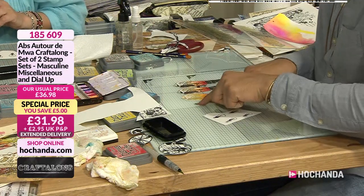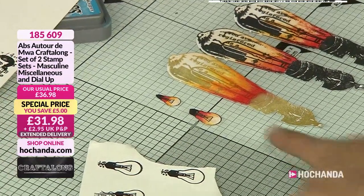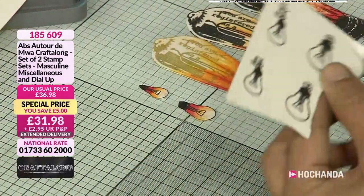And this is what you get. I prepared them in advance. But in the meantime, we're going to cut some for Catherine. So this is what we did. We colour them the same way, red, orange, yellow. And in the meantime, I'm going to just do two more here.